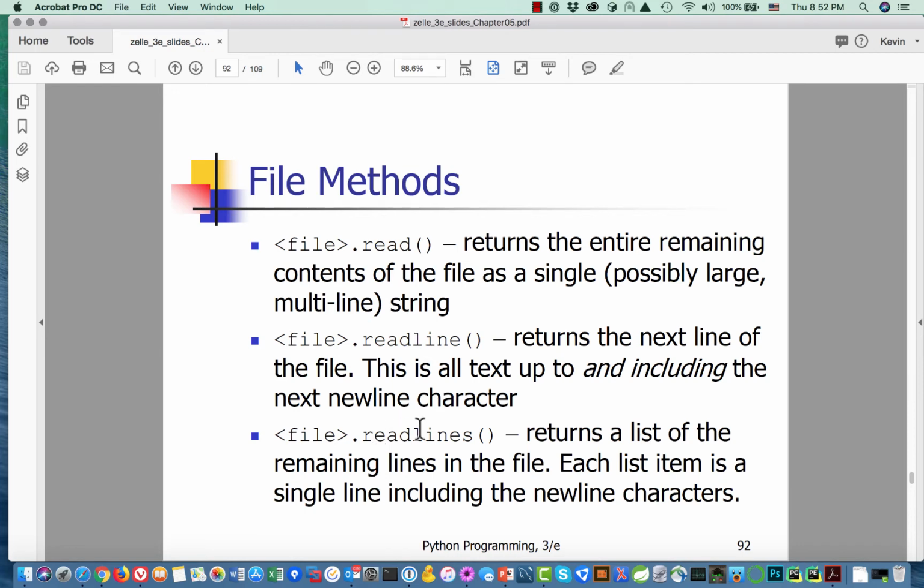Or we can do this really cool thing. If we have a file that's not too big, that can fit into memory, then we can do readlines, and what happens is each line in the file becomes an item in a list. And then we can close the input file and process the list. Well, why would we want to do that? Well, we could process the list as many times as we wanted. Some kinds of processing require us to process the data more than once.